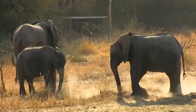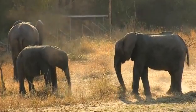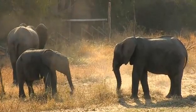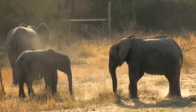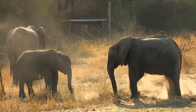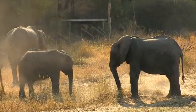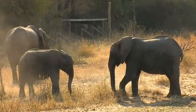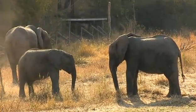And I think it almost looks to be looking for small tubers in the grass. There we go. So those will hold quite a lot of nutrients and moisture. Just before I left last time, we actually saw a steenbok dig probably about 30 centimeters after that. And obviously for an elephant, much easier. They'll definitely look for bigger tubers, especially now at this time of the year where there is a bit of a shortage of food sources.